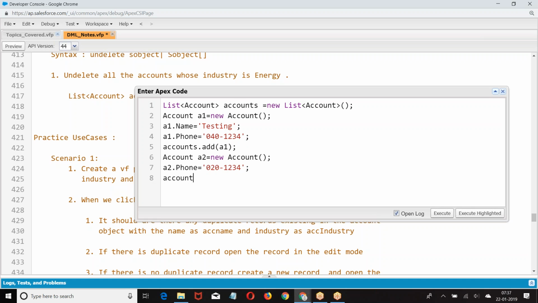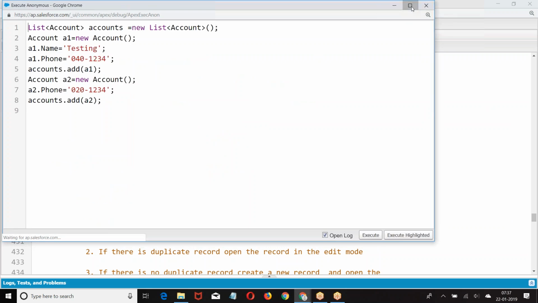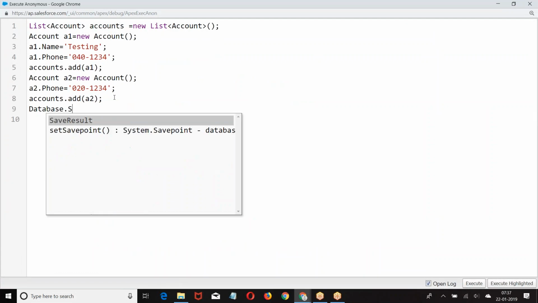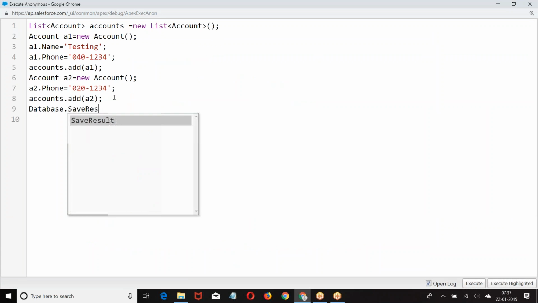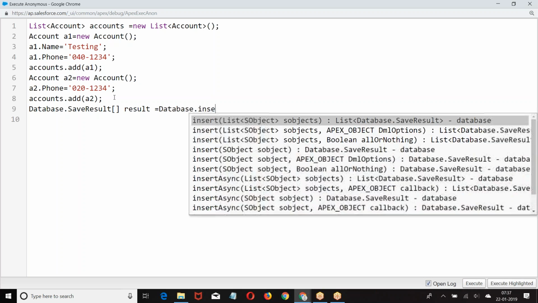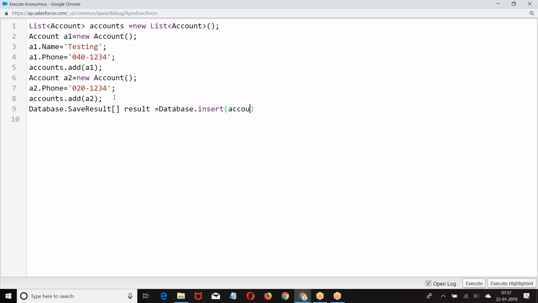I'm giving accounts dot add, then insert accounts. Now what was this? Database dot insert, list of records, false.